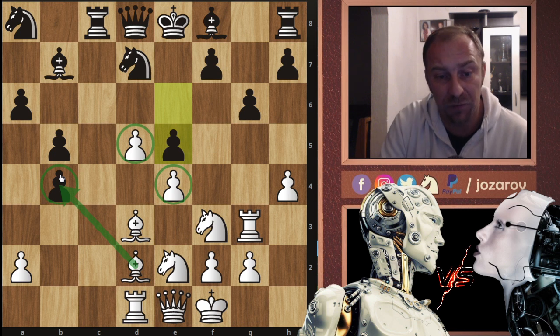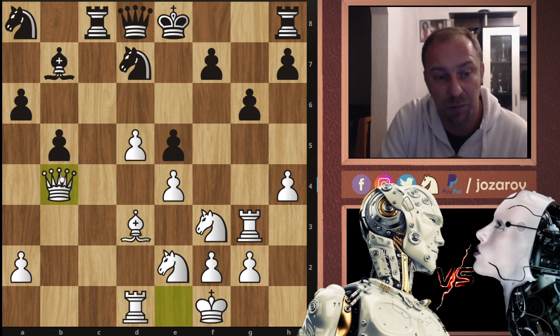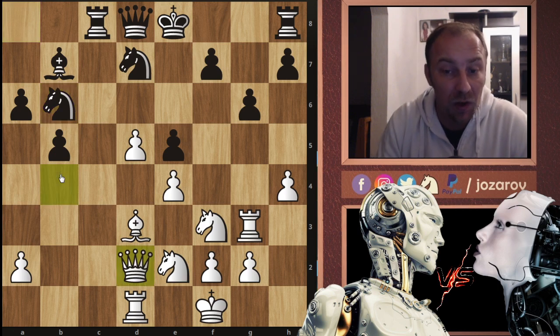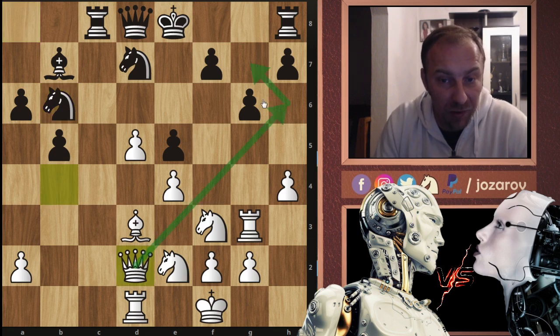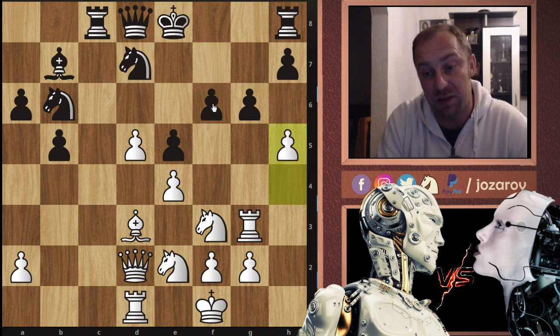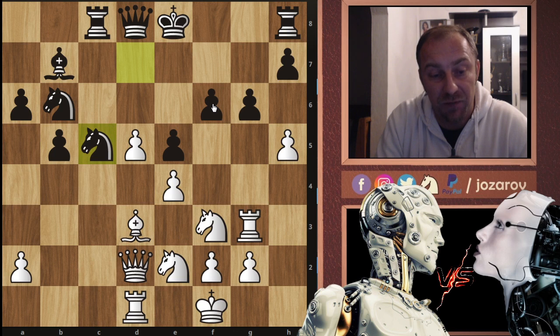So e5, we have bishop to b4, simply bishop takes b4, queen to b4, and now knight to b6, and now queen to d2. What our idea is, of course, to occupy here the dark squares. In the game, f6 was played, and now comes this idea, as I said, h5, knight to c5, attacking the bishop.